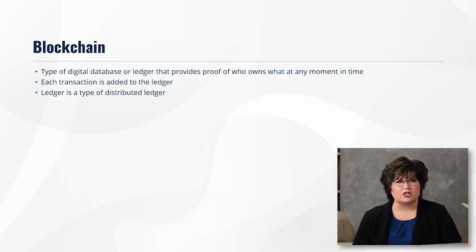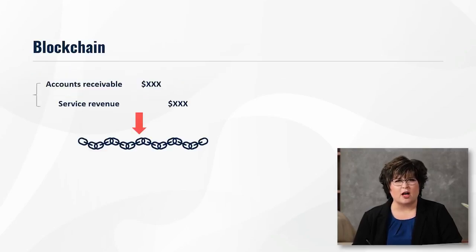The ledger in blockchain is a type of distributed ledger that's encrypted, public, and shared widely for anyone to view. Every transaction makes the ledger grow larger. Don't you think this concept is similar to the general ledger in accounting? Every transaction will be recorded as a journal entry and then posted to the general ledger. The more journal entries, the bigger the general ledger. Now, in addition, since the ledger is distributed, data can be accessed by anyone, and therefore no central administrator is required. So how's the blockchain formed?